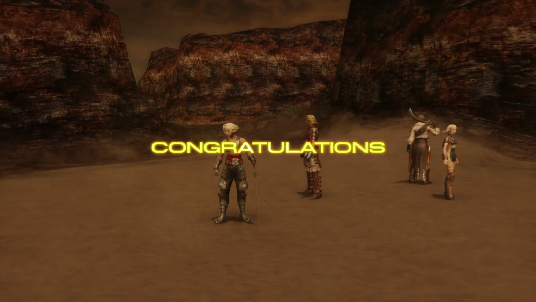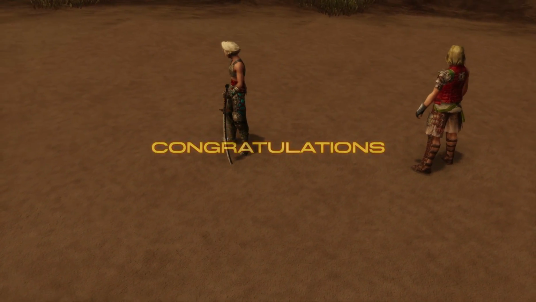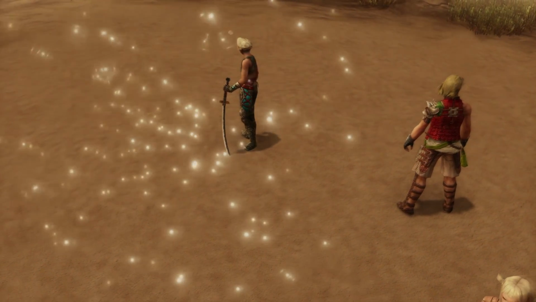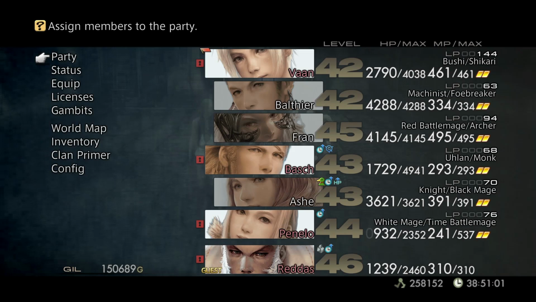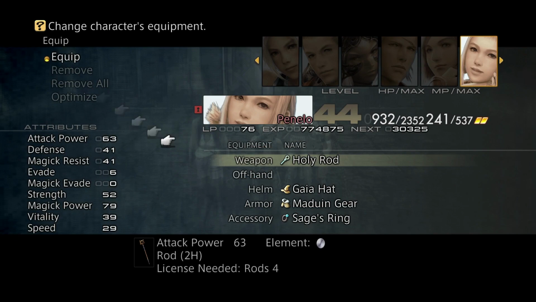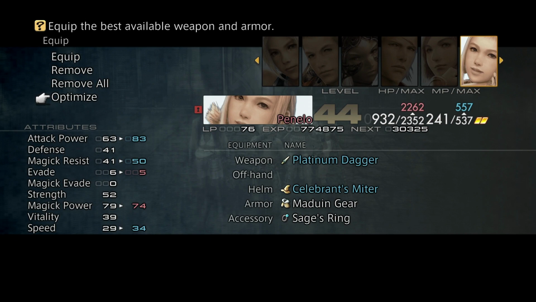Oh, I did give Penelo a dagger. I don't know what she's doing with it. She like lost it at some point in this little congratulations screen, but I did give her a dagger. A relatively good dagger at that. I can show you what she has. Oh no, I didn't give it to her. I thought I did. Well, I may as well give it to her now, so there you go.